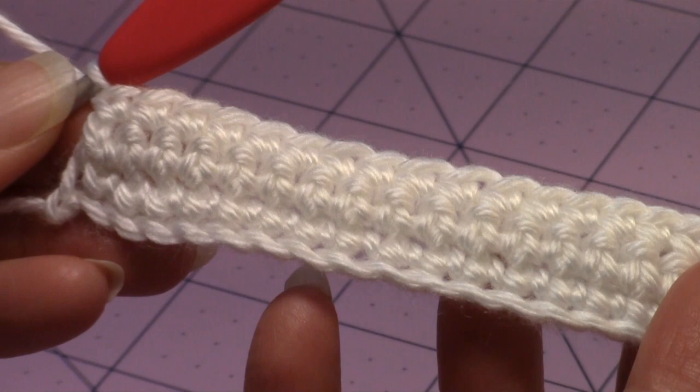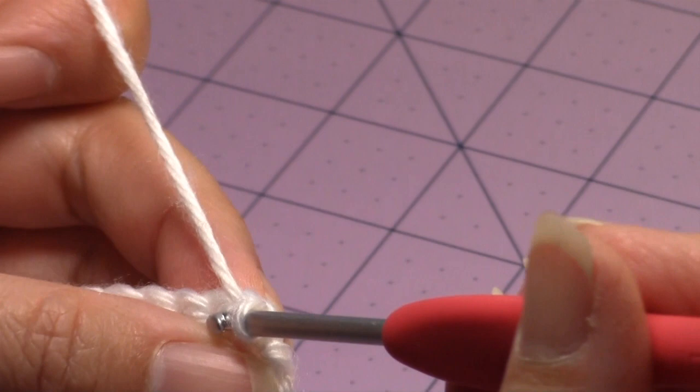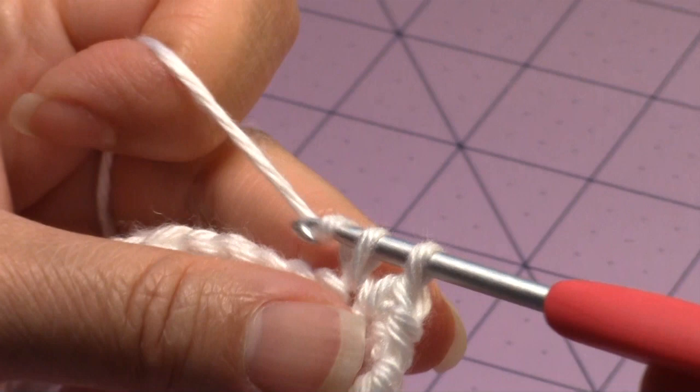So now you're just going to turn your work and then make a single crochet into the next stitch and one single crochet in every stitch across. And when you finish this row, you should have a stitch count of 16.